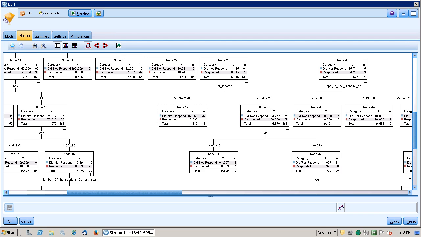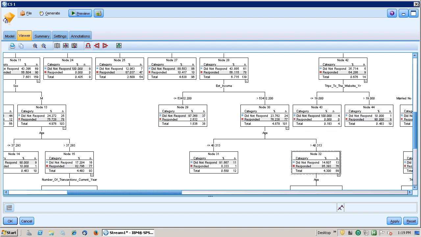So different nodes have different response rates, and what the predictive model is really trying to do for us is determine, based on that subset of data that we just used, who is likely to respond. And I can see this again in node 32, where we had an 85% response rate based on this path. So again, the lesson we're learning here is that we want to take these insights and apply them to a future data set so we can actually make predictions going forward.